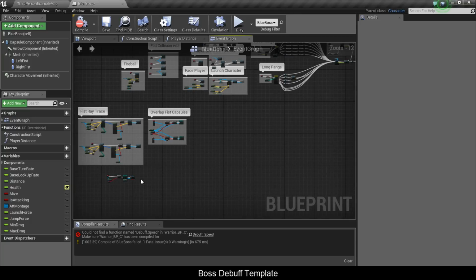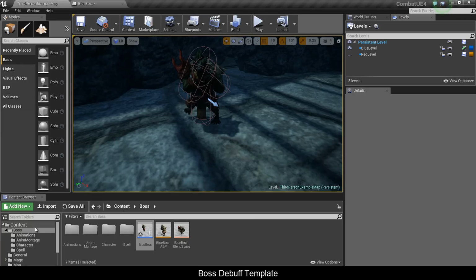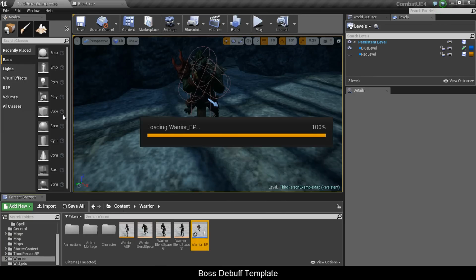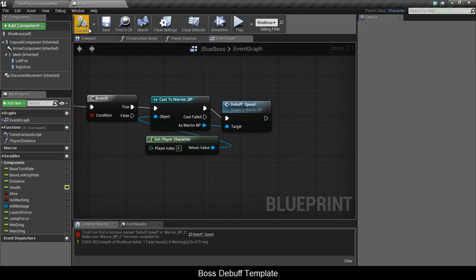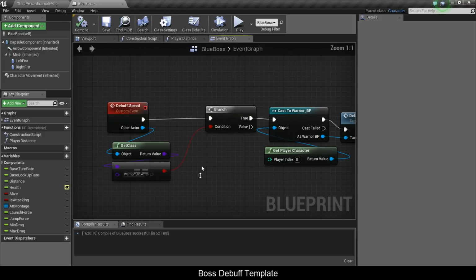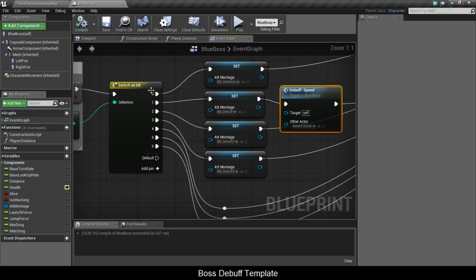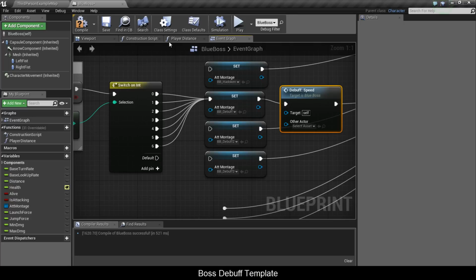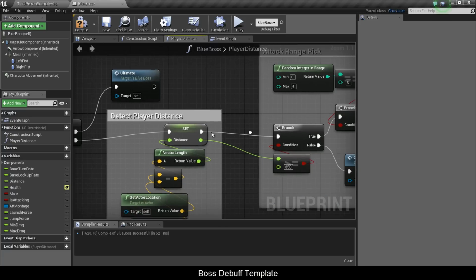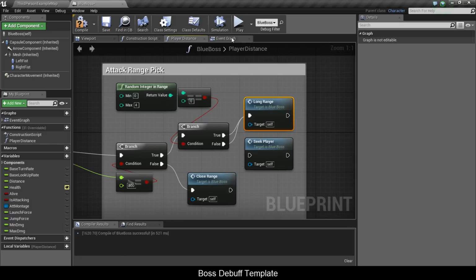And it seems to be having a problem down here. Let's go to warrior. Compile here. And then blue boss. Everything is good. The next thing I want to do is, just for testing out, I'm going to connect all these wires into that one animation. I'm going to go into player distance, and here, seek player in long range, I'll put everything into long range.